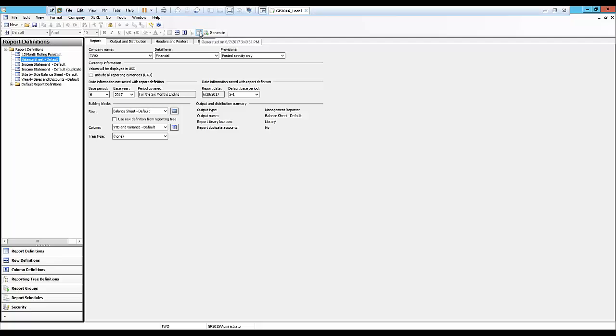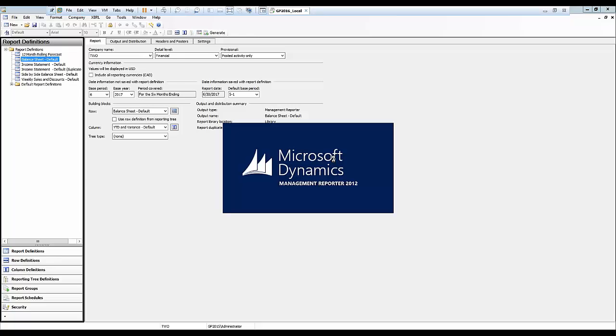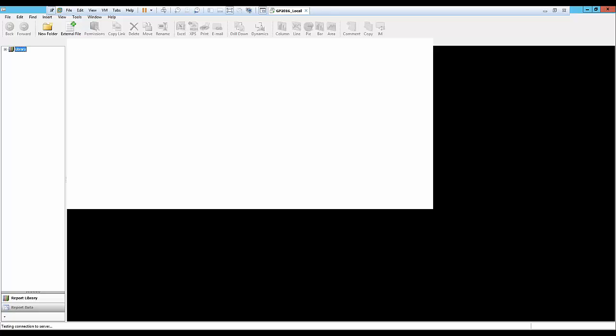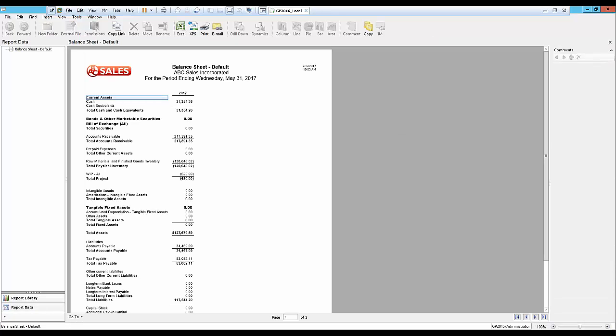But there's actually a button right beside it. If you hover over it, it tells you the last time that this report was generated. If I click on that, it automatically generates my report from the last generation date and time that I put in there. In terms of the timing to load the report, it's obviously much faster. So if the data hasn't changed or you haven't made modifications to the actual report or formatting itself, this is a much quicker way to access the most recently generated information without regenerating the report again.